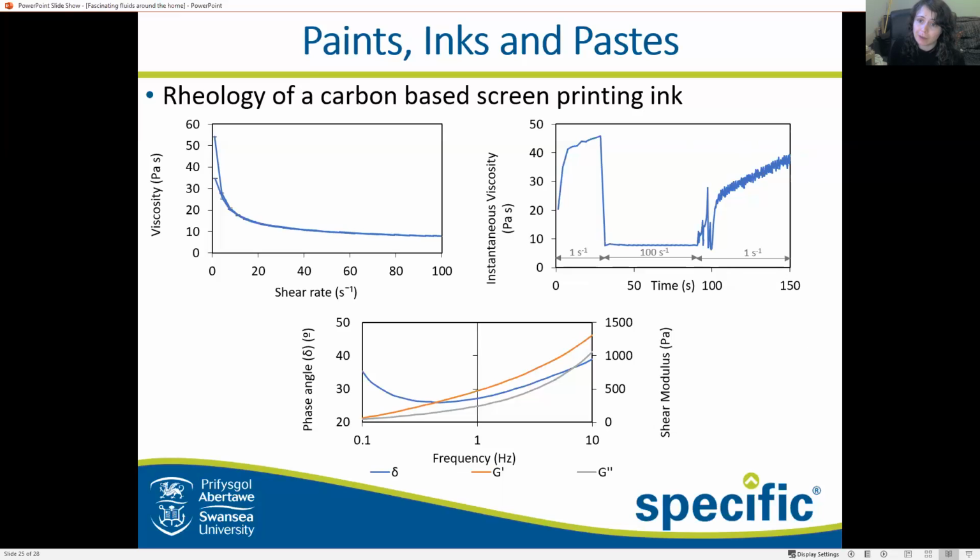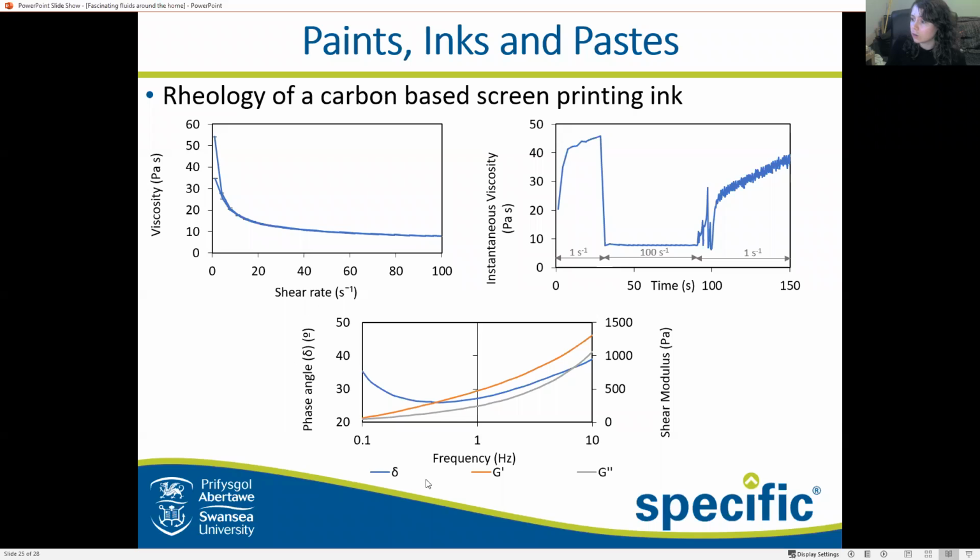And this is something you need to bear in mind, because if you're printing, this is how long it's going to take for your fluid to stop flowing readily. And this is how long it has to start to slump and settle into whatever pattern it is. So if you have lots of rough bits, this can allow them to become smoother. So these are all really important things for anyone who is in the printing industry, making electronics, and also for anyone who deals with other fluids. So things like blood are also very important to measure the rheological properties of, as it helps us to understand how it flows through the body. So it's lots of different things like that.